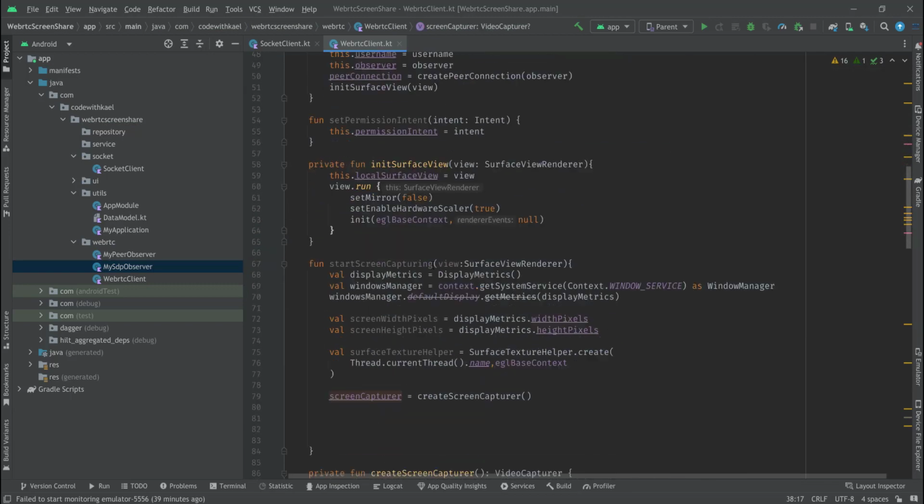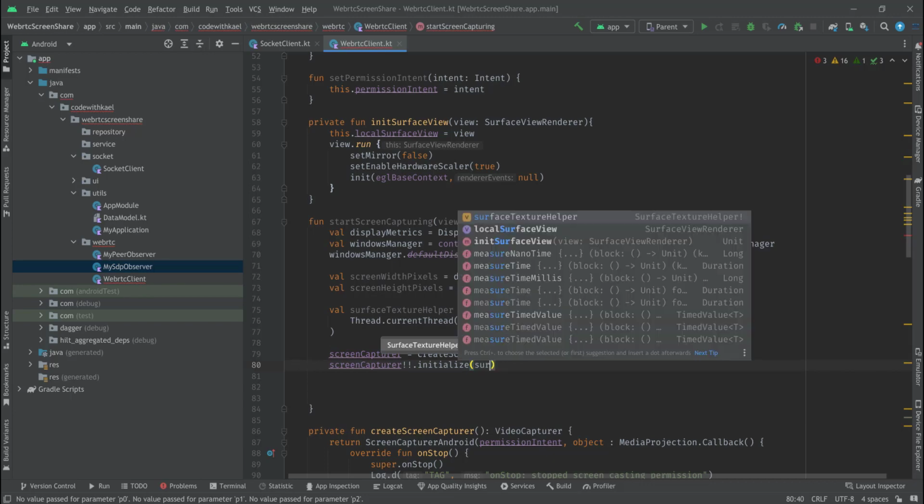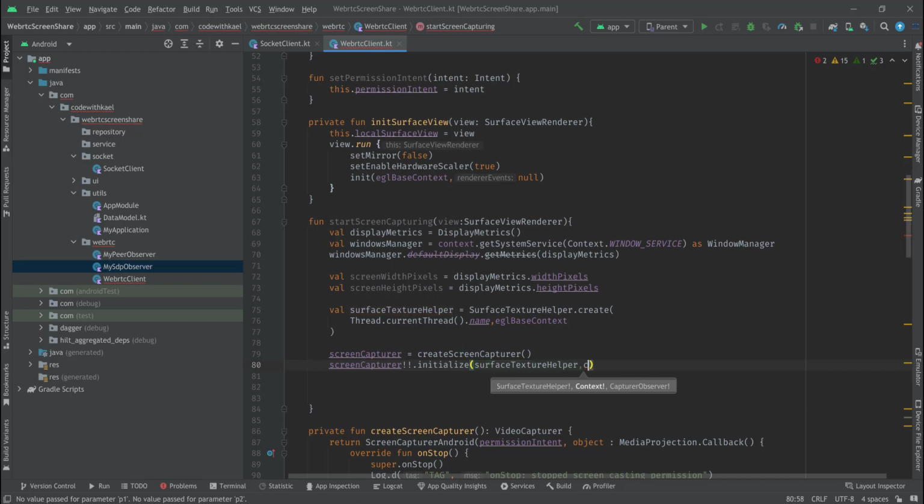It's var, not val. After this we want to initialize our screen capturer, but since we know it's not null here, as a parameter it requires a surface texture helper, so I'll pass it the context and the capture observer. So we are going to need a local video source to use its capture observer.